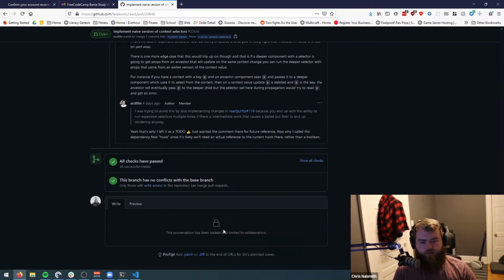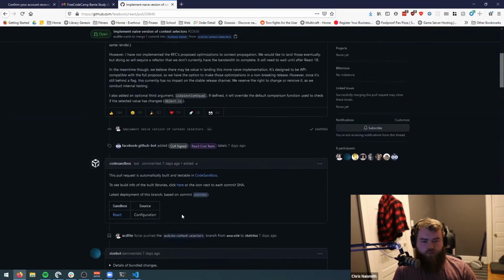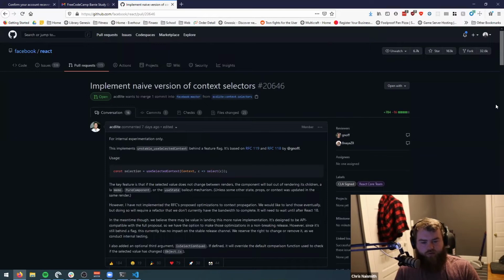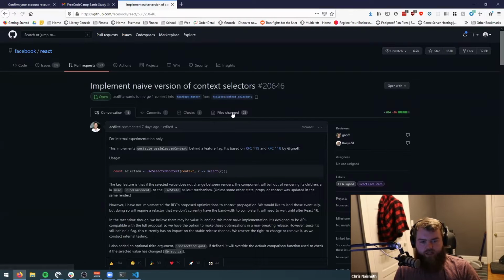So you can see there's a bunch of different things that go through here. And there's some other stuff that we could go over, but probably isn't as important. Stuff like checks and all that other sort of stuff that's a little bit more advanced. But I hope that is a good intro to using GitHub and Git.